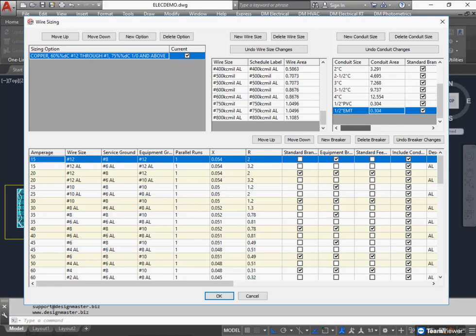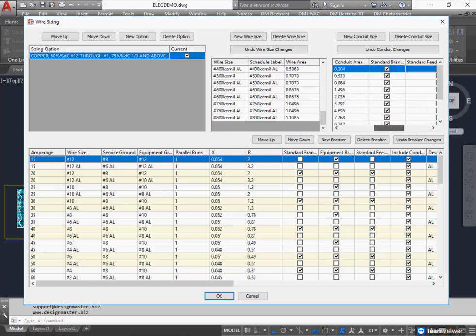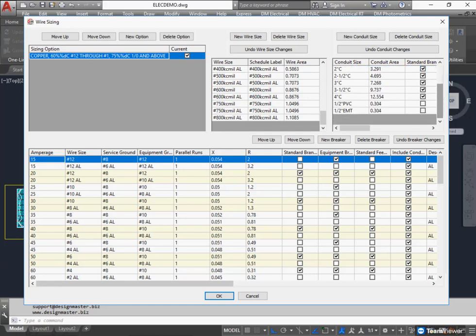And then for this example, maybe we want to size to our other one by default, but not to these ones, so we can turn them off, and then it won't size to that automatically. Turn our half-inch back on. So that's how you can go about adding additional materials for your conduits. There's a little bit of work, because you have to put all the sizes in there, so there's a little bit of data entry. Do that in the master schedule, and then on future projects, it'll pull that master schedule in automatically for you.